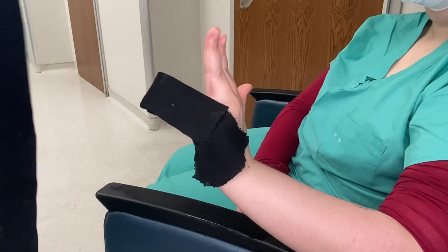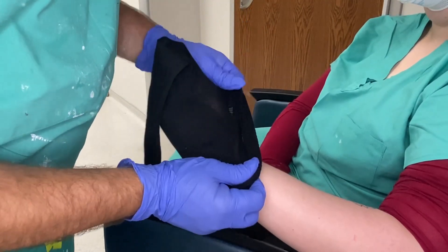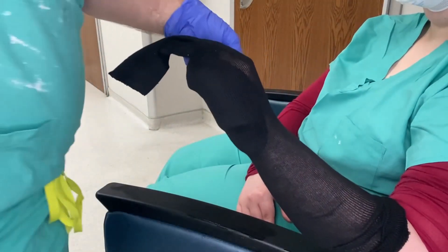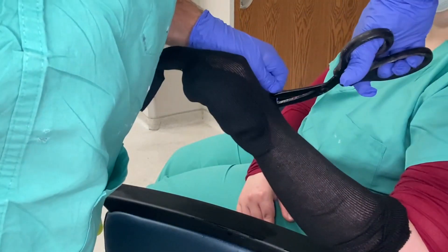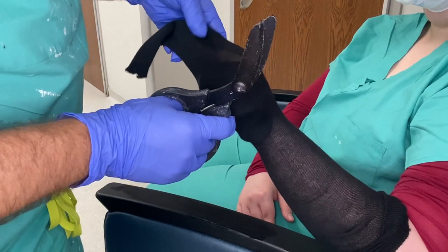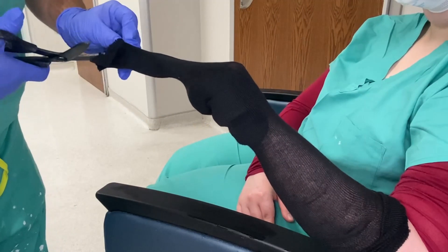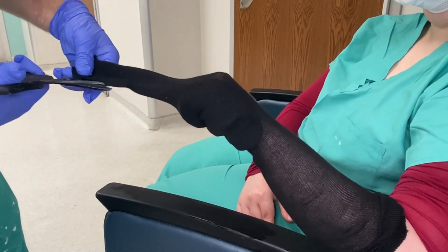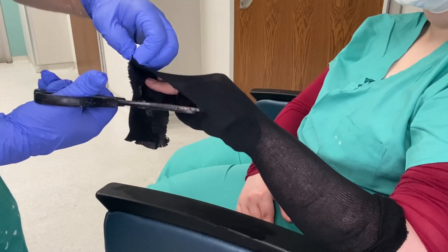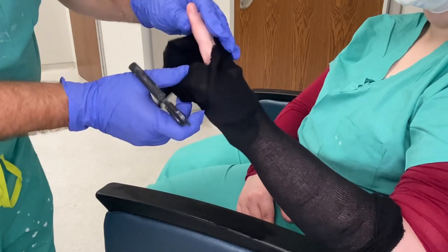Take more two or three-inch stockinette and go over the hand, leaving about two or three inches on both ends. For the ulnar gutter you'll create a thumb hole — make a little nick so the thumb comes out. Then to get the fourth and fifth fingers out, make a cut down the lateral aspect of the fourth and fifth digit all the way to the MCP joints, so those two fingers are free.